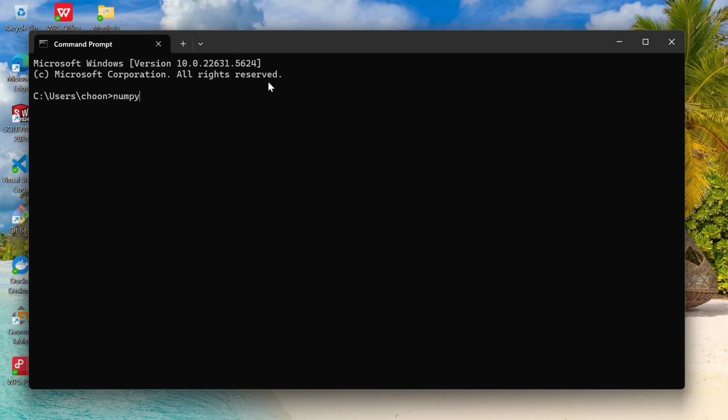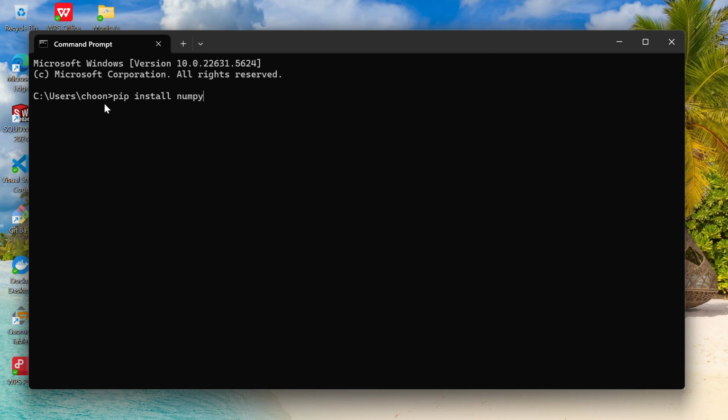NumPy on our devices. Okay, so if you're using Windows operating system, when you have opened your command prompt, just type pip install numpy. Okay, something like that.